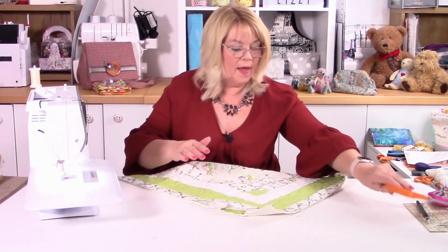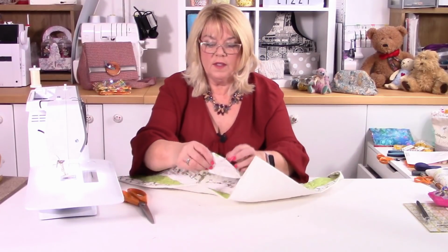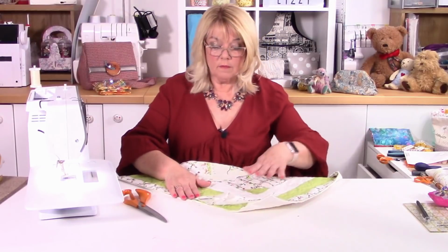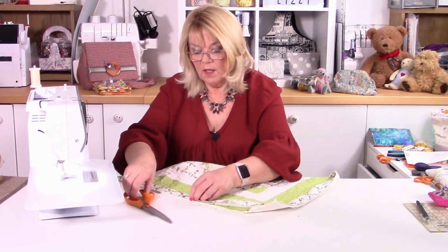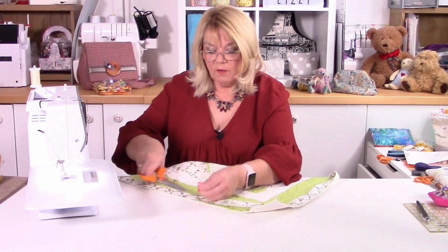Obviously, you want to trim that just as we did before, because it's a bit bulky. And I would give that another press. And like I said, you can open those seams up if you want. I know some quilters, professional quilters, who always open up their seams and press them. That's perfectly fine. There's no rules. You do whatever's comfortable for you, whatever you feel is right. So just trim those threads off there.